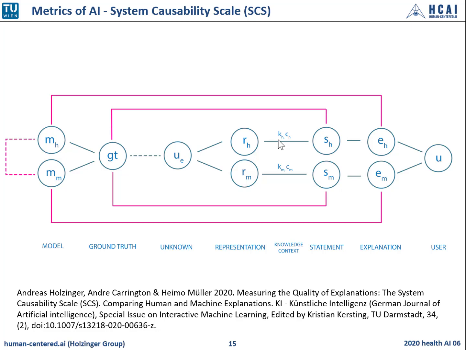Remember back to our lecture on data, information, and knowledge: we have different types of knowledge. And C is the context. For a machine, for example, the technical runtime environment, and for humans, the physical environment, so where the decision was made. This is the clinical environment, for example, the medical environment where the medical person is making the decision. So we call it the pragmatic dimension. Now, an unknown or unobserved fact, U sub E, represents a ground truth GD that we try to model, both with machines, M sub M, or as humans, M sub H.